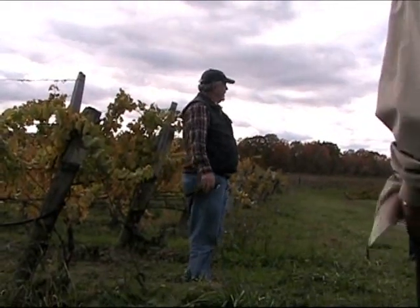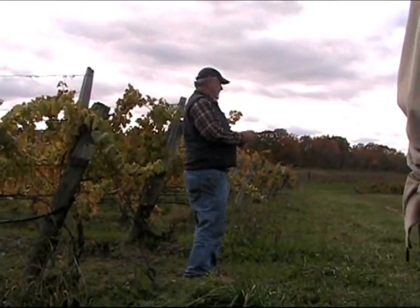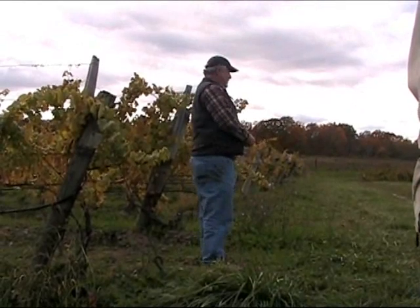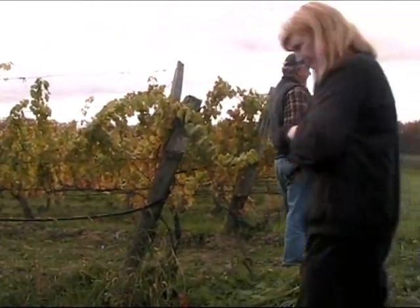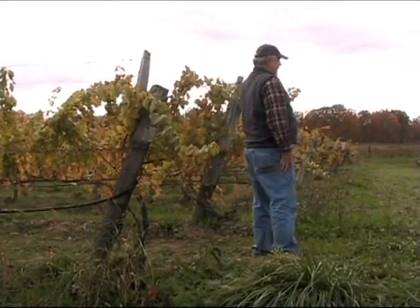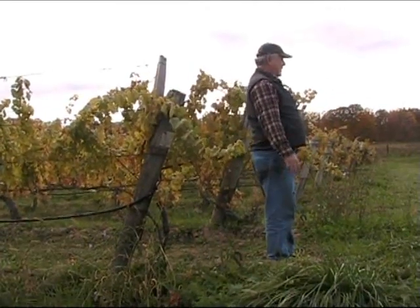Your pH here, right, is approximately? Ooh, I don't know. I don't really measure the pH of the soil. We measure the pH of the juices in the grapes and the wine. I would say it's probably quite alkaline because the general structure of the soil here is limestone. So we've never had to put lime out to deacidify the soil.